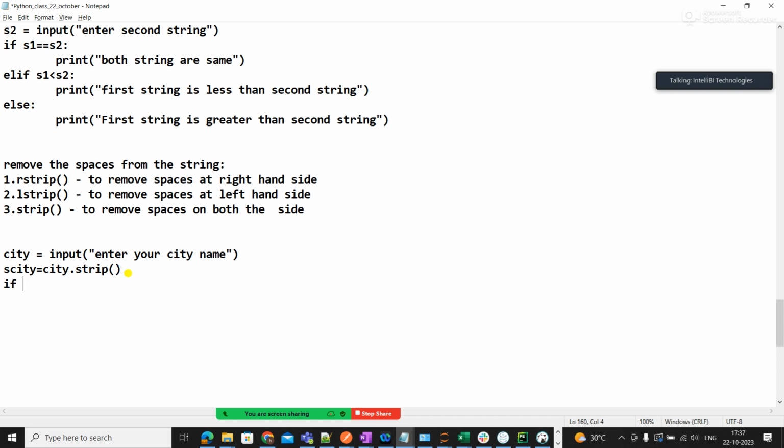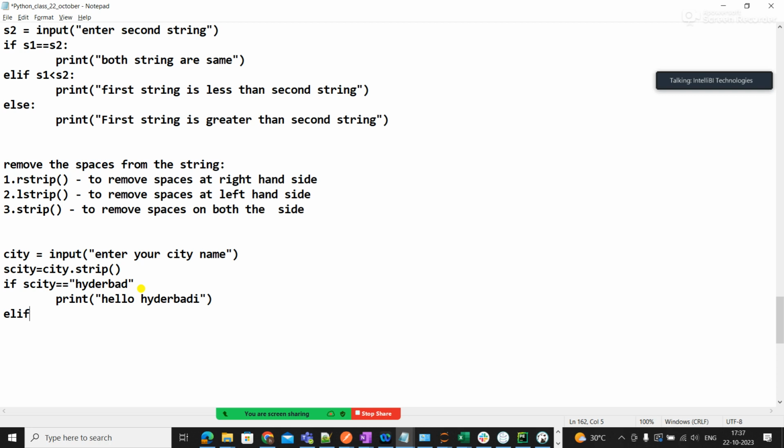So something like if SCT equal to Hyderabad, print whatever, "Hello Hyderabadi" or something. I would have given the space like this, not here. Actually, in the input, the customer gives it. Then elif.